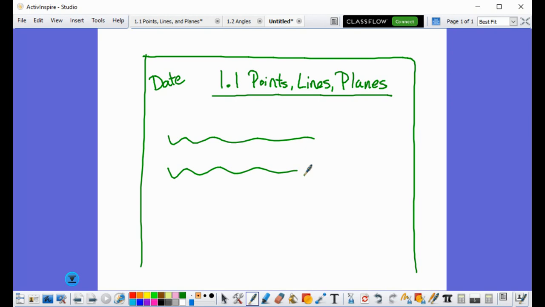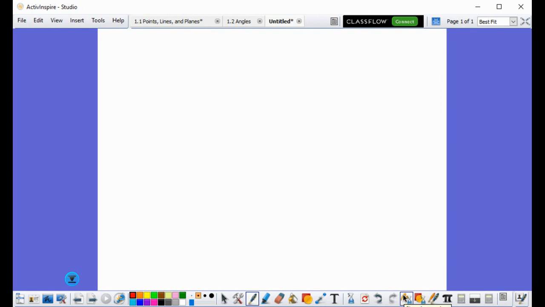Notice I'm using green ink. Green means go. When I have green on the board, I'd like for you to make sure you get it in your notebook. If I use red, this means sometimes I like to draw things and show you what not to do and show you some other situations. So you don't want to draw what's in red. So please write down in your notes what's in green and not what's in red. And I will clarify each slide too to help you out.